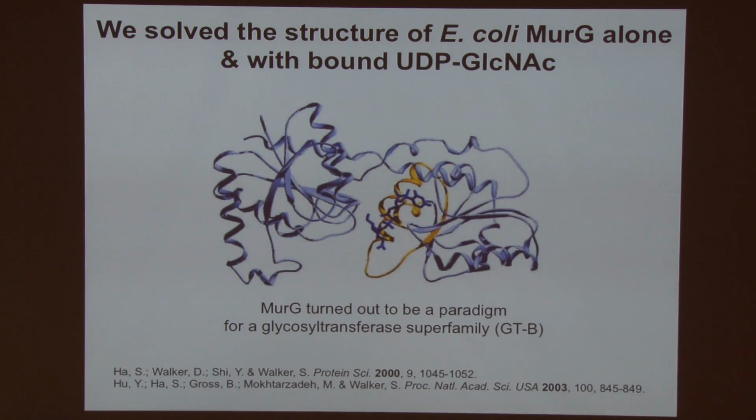And we started studying peptidoglycan synthesis a number of years ago, and one of the first things that we did was to develop methods that allowed us to study MurG, and then crystallize it. And so I was hoping when we got the crystal structure that it would illuminate something sort of broader about glycosyltransferases, and it did. It turned out that MurG was a paradigm for a glycosyltransferase superfamily. It was actually the second member of the superfamily to be crystallized. The first one was an outlier in the sense that you couldn't tell from the sequence that it was related to anything else. But with MurG, there's a sequence motif in the protein that allows one to see that it was actually related to a large number of other glycosyltransferases.